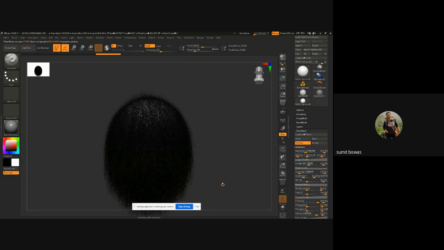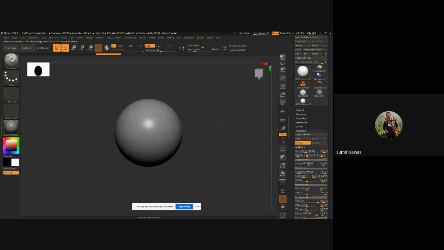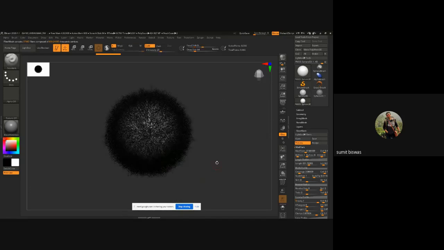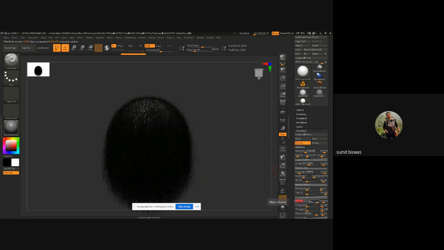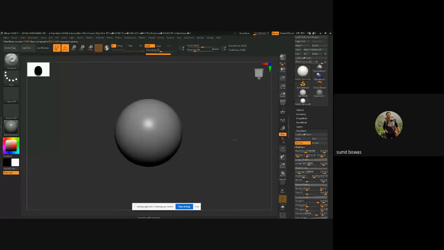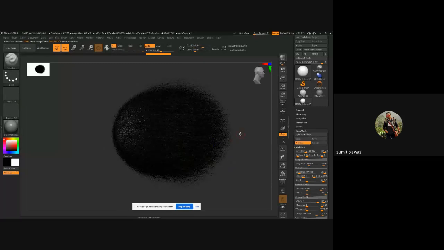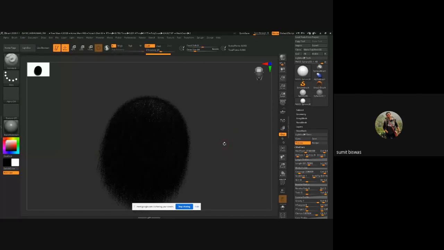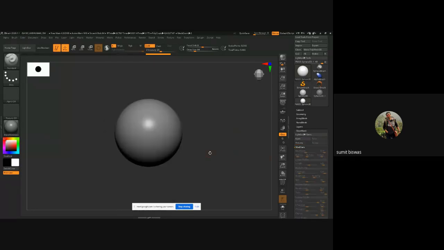Suppose I want it straight, like I want to create spikes. What I'll do is flip this. You can see, flip it, and then you can simply modify the gravity again. So it basically follows your screen space. Oh, its orientation is wrong. I'll just fix the shape first, because otherwise I'm not able to identify it.